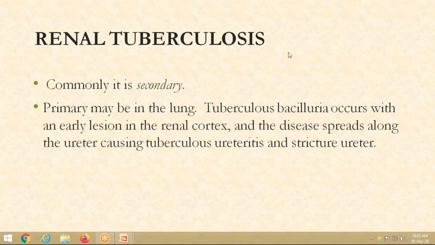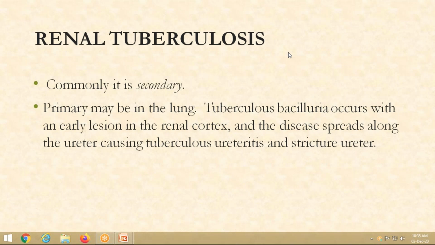So today I have to discuss, Dr. Rambabu, professor of surgery, taking the class today regarding renal tuberculosis and hydronephrosis. Renal tuberculosis of the kidney is always invariably secondary. So the primary focus may be somewhere, mostly in the lungs, or maybe in the intestines or the bone. Primary renal tuberculosis is very rare.